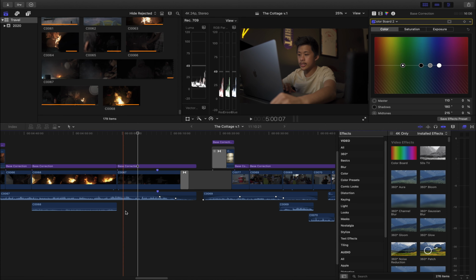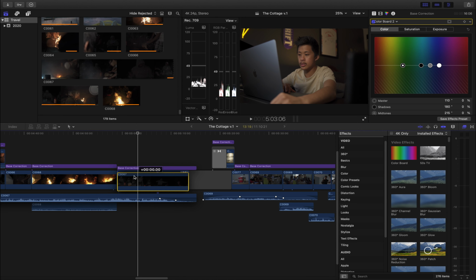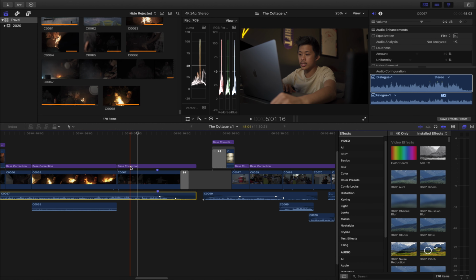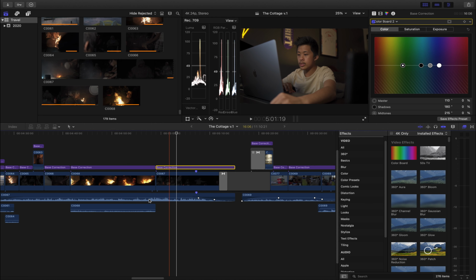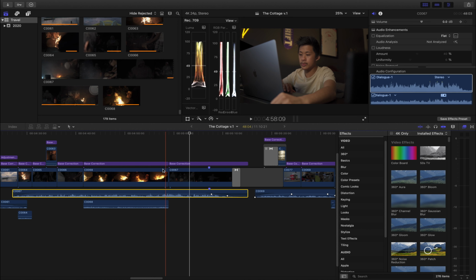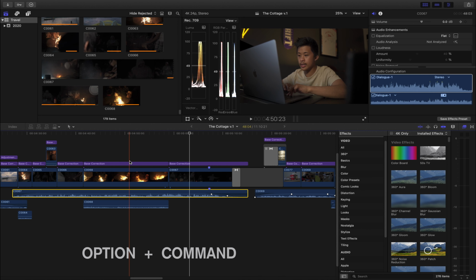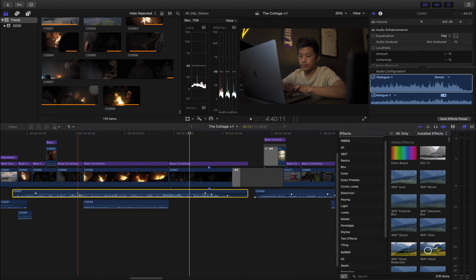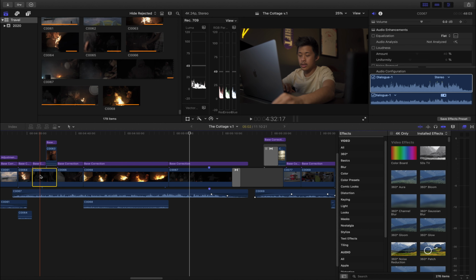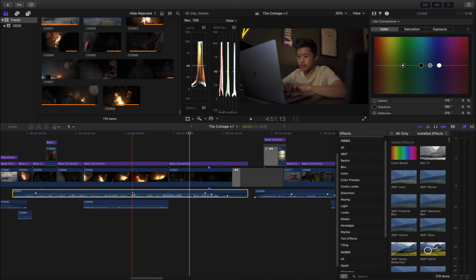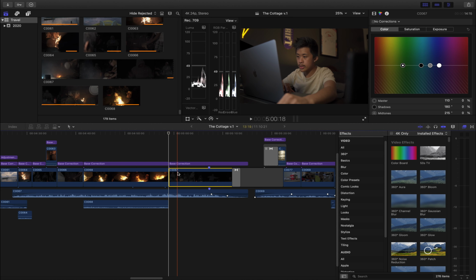Sometimes the magnetic timeline can be a little bit frustrating in terms of figuring out where exactly your clip connections are. As you can see here, if I move this one clip, it takes along with it not only this audio track, but this adjustment layer for my bass correction. One simple way to reattach this audio to a different clip is to hold Option Command and select anywhere along the clip to reconnect it. As you can see, I can connect to this clip here, or this clip here. And yeah, that's just one simple way to free a clip of unwanted clip connections.